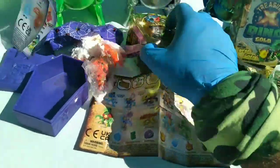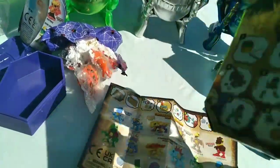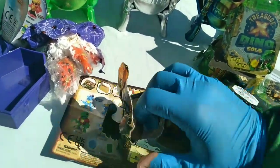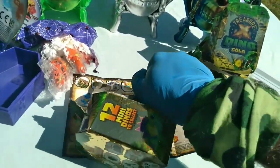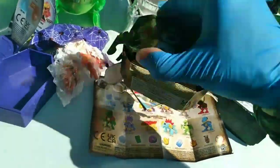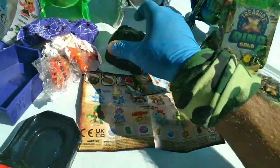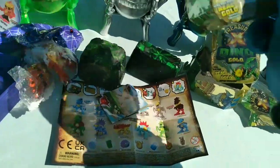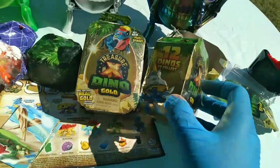Now, the reason I'm pointing all that out again is because with the Series 2 minis, are they doing that method? Are they doing that insane route where to complete a set of 12, you're buying 100 plus packs, still not having the set complete with ridiculous rarity ratios, not only on the gold, but on six different figures? Are they doing that again for these Series 2 dinos? Now you can see the blocks are different. The packaging is mostly the same. We get this guy up here. We don't know his name yet. Instead of this guy down here.